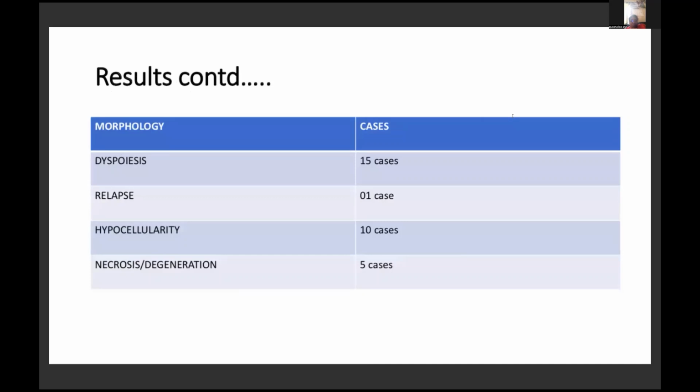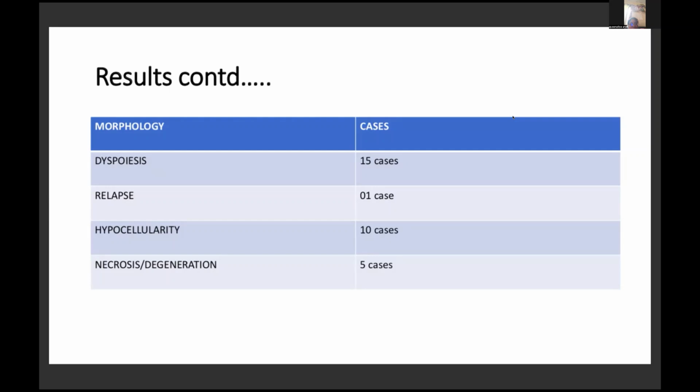Yeah. So basically, the feature of dyspoiesis. The feature of dyspoiesis in megakaryocytes, myeloid lineage cells or erythroid lineage cells can be, for example, an erythroid cell which has an opened up nucleus with three or four nuclear lobes. The cytoplasm margins are not round, they are very irregular, with blebbing. So this is dyserythropoiesis. In dysmyelopoiesis, you might get a band form or a neutrophil which is hypolobated or hypogranular or has bizarre lobations. You might get a megakaryocyte which is very small with a hypolobated nucleus, but the size is almost normal. So 15 out of 20 cases were showing features of dyspoiesis.